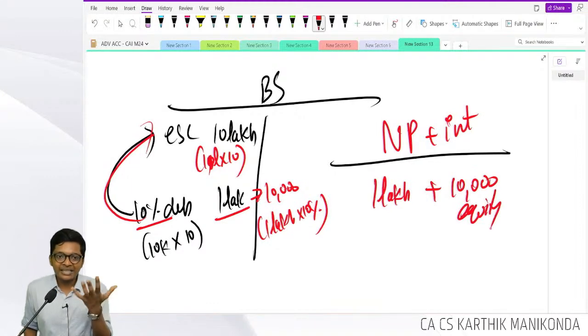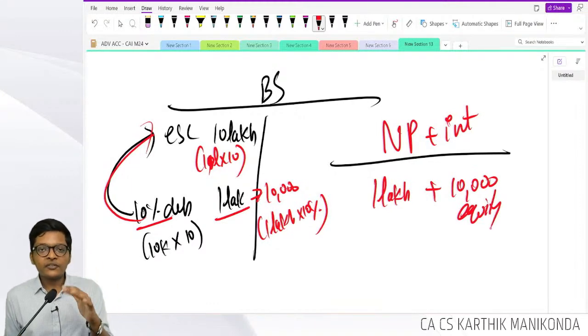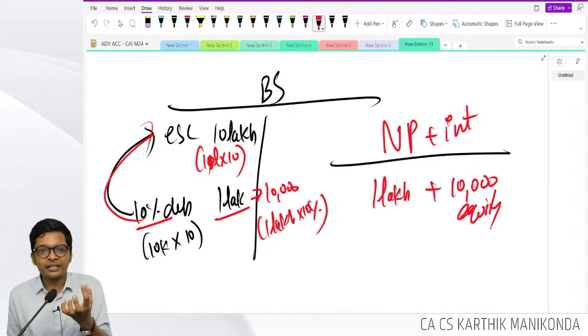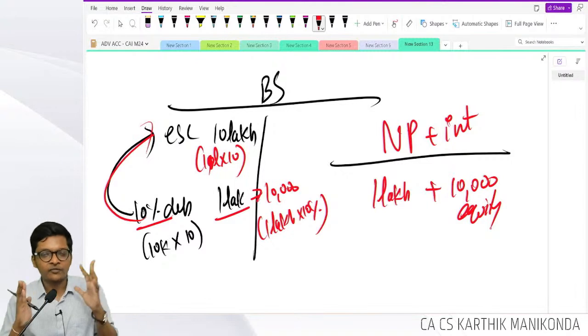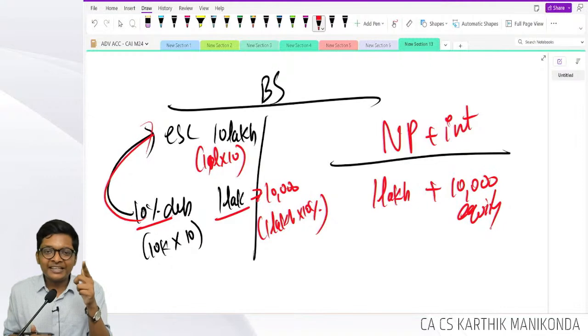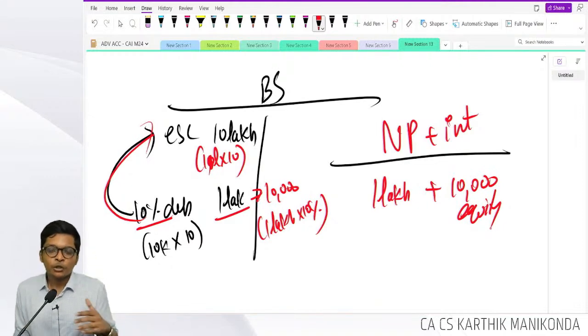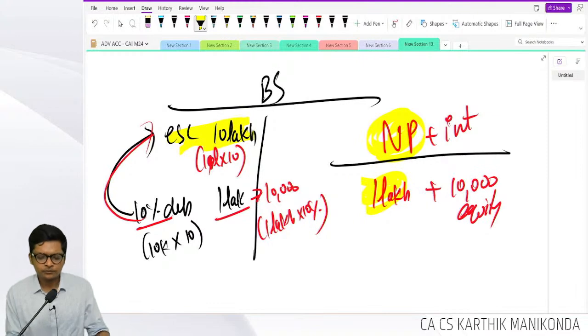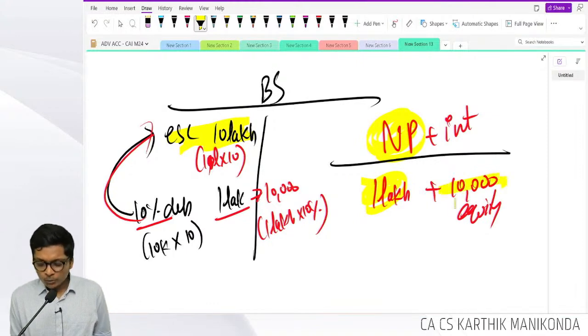Imagine I give you a cake of 5 kg and ask 50 of you to share. Sir, 50 people, 5 kg cake, only a little will get. Okay, I'm okay, sir, 5 kg cake for 50 people. Now if I tell you, sorry, 100 of you share this 5 kg cake, will you agree? You will be disappointed. So earlier this was my net profit which is shared by existing equity shares. But in the future, I'm going to get new equity shares because of convertible debentures.